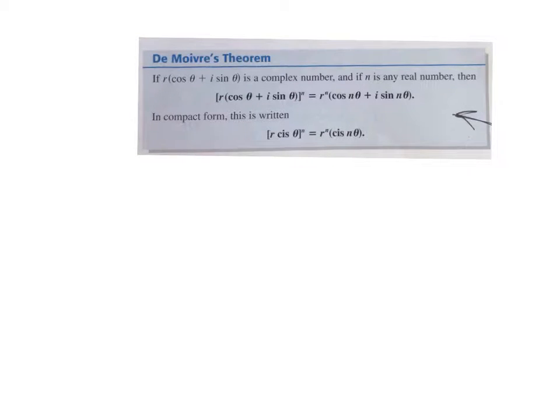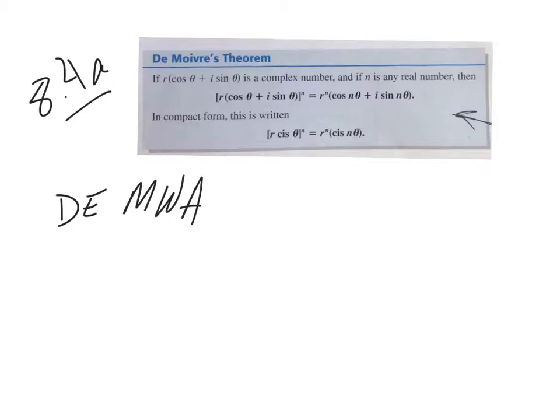This is lesson 8.4 in trigonometry, and we'll call it our first video because we'll probably have several. The name of this is De Moivre's theorem. And if you want to be real mathematical, the way you pronounce this guy's name is a bit different. I guess it is French. Anyway, let's go and get started with this.